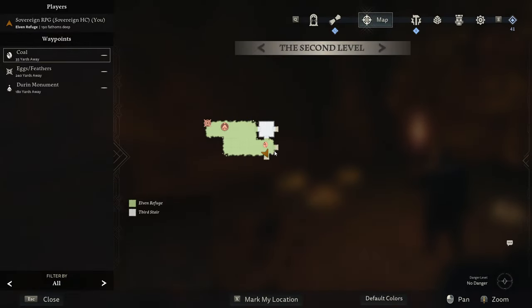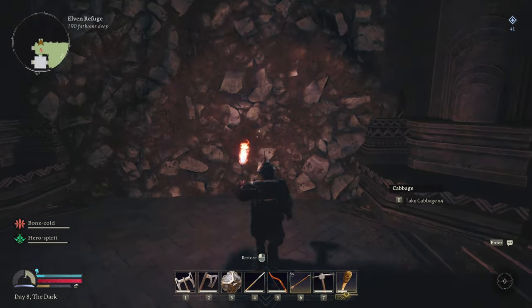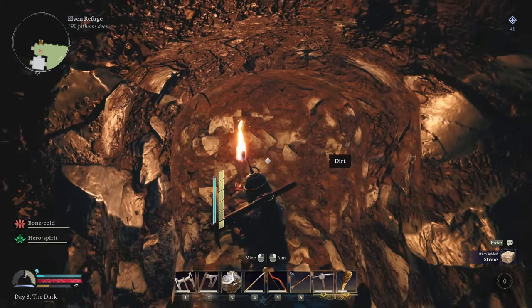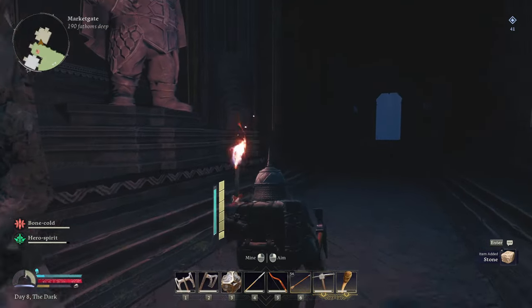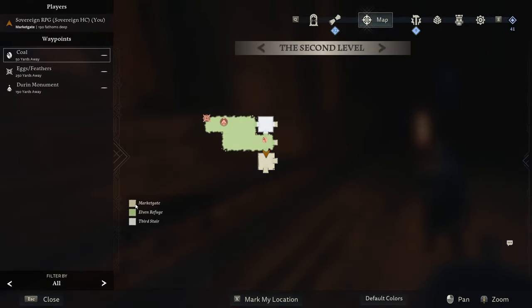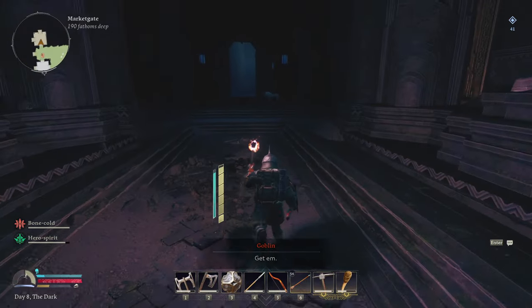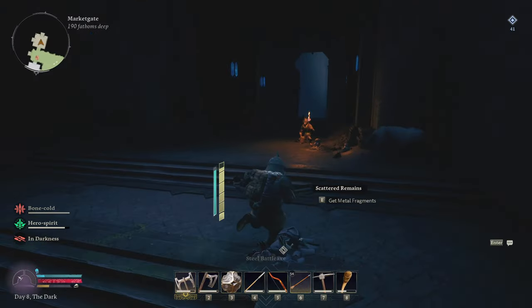Alright, so what's this bear over here? What does that mean? I suppose there's only one way to find out. Let's dig our way through. Ooh. What is it? It's just Market Gate. What is Market Gate? And are we about to get blasted? We're okay. We're still in a decently leveled area.